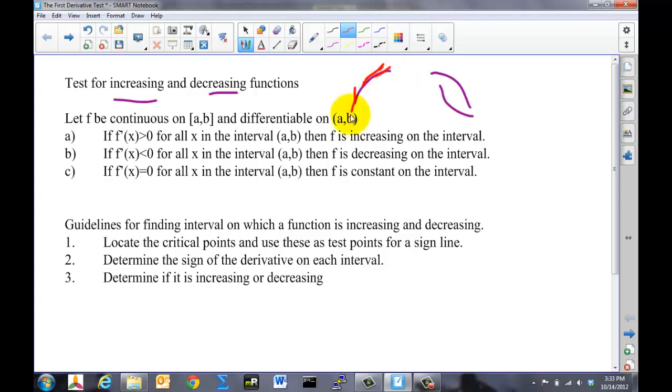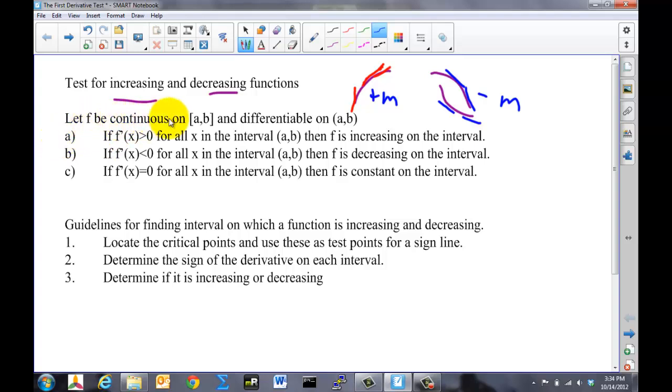They touch the function in one place, but for all of them, the slope is a positive number. And if we go over here to the ones that are decreasing, whether it's this one or this one, at any place, what can you tell me about those? All of those have a negative slope. So that's an indication of whether a function is increasing or decreasing. And that's what we're saying right here.